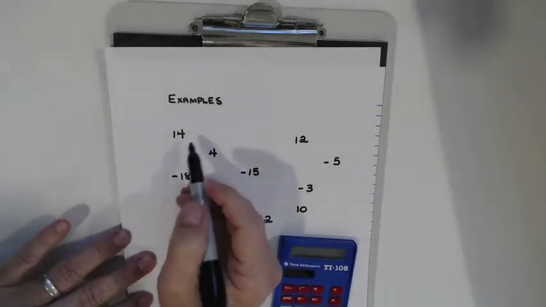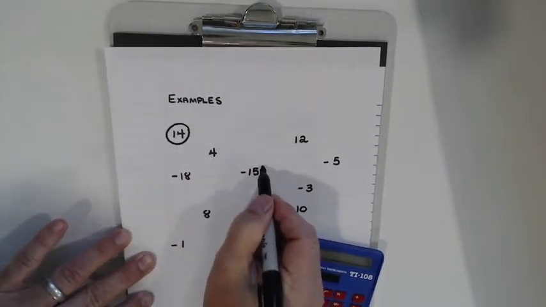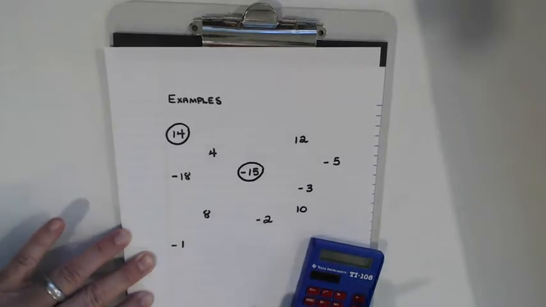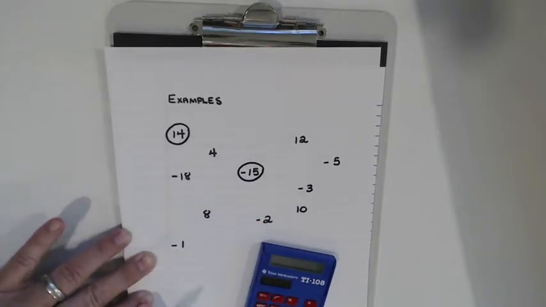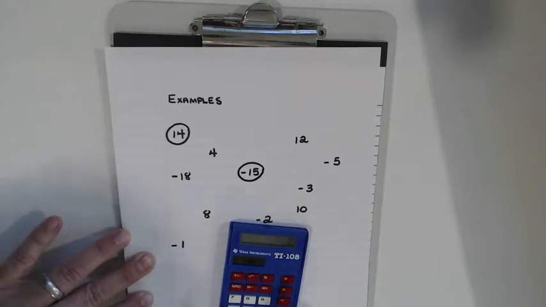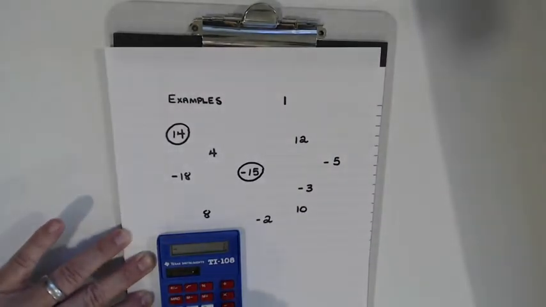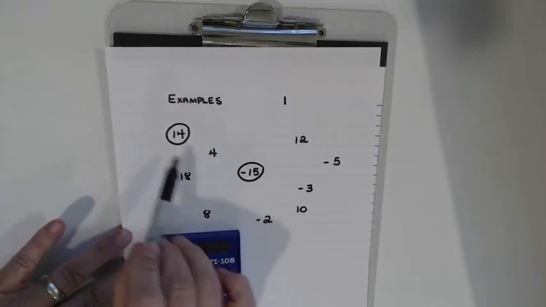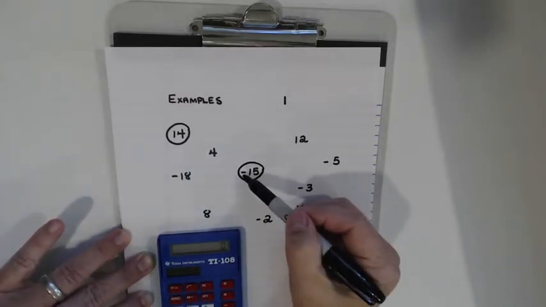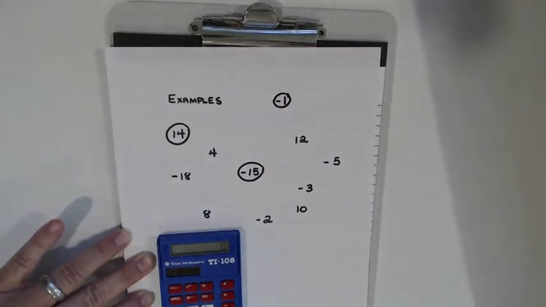What kind of 14 is this? It is a positive 14. What kind of 15 is this? It's a negative 15. If I want to put those two numbers together, I have to use those rules. Are the signs the same or are they different? They're different. Since the signs are different, I subtract. 14 minus 15 is 1. Is the 1 going to be positive or negative? Well, I look at this and it tells me this is a negative 15. That means my answer is going to be a negative 1.